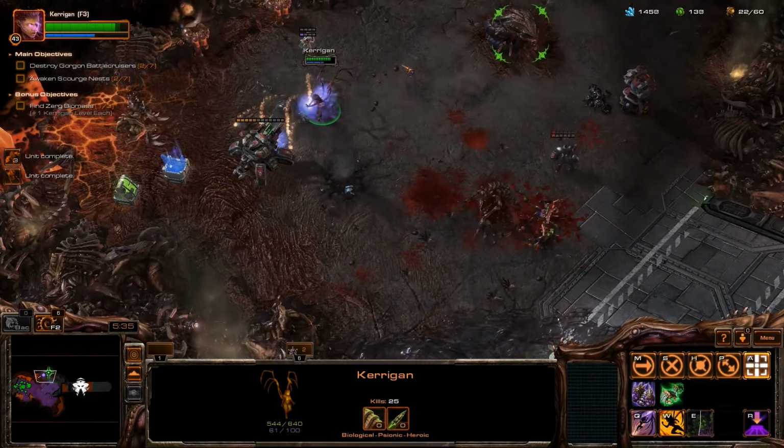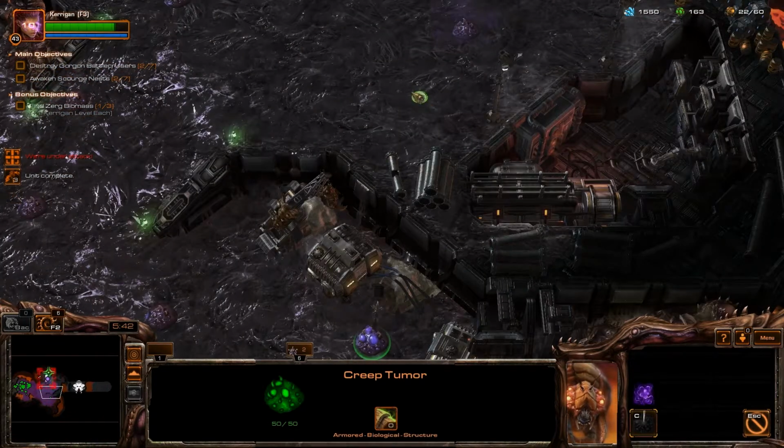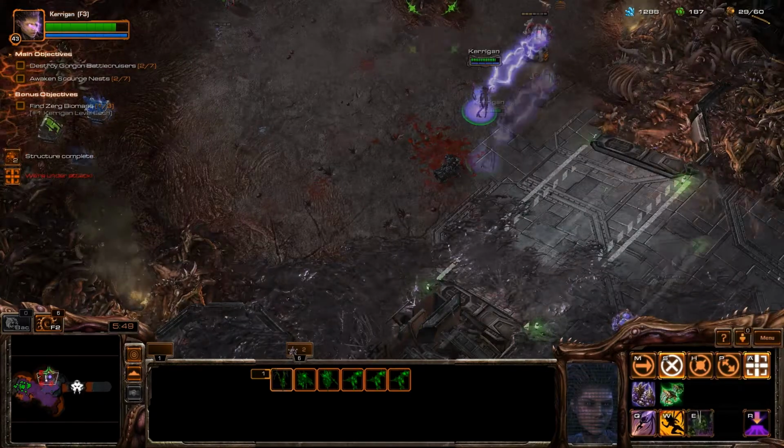Okay, that didn't go very well, but I did manage to take them out. Let's spread more creep. And I'll just do a bunch of Zerglings. I can turn them into Banelings if I like.